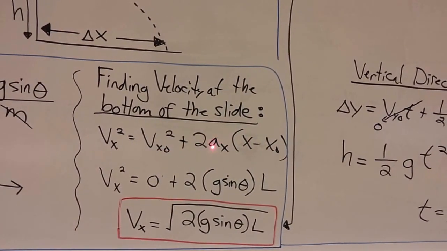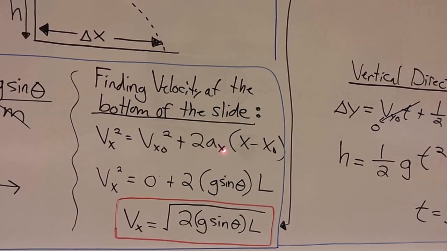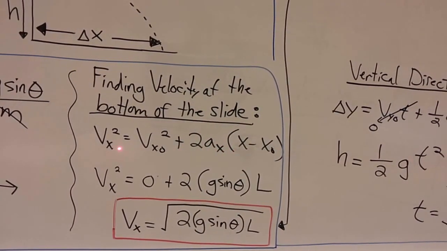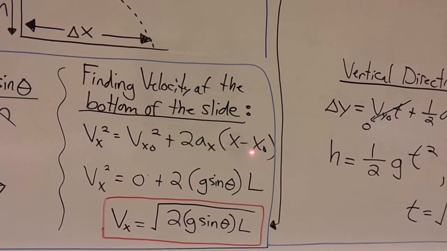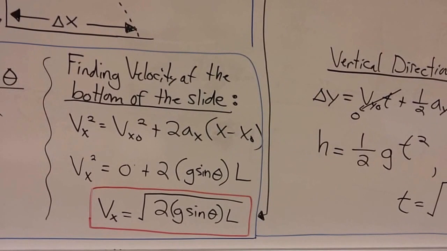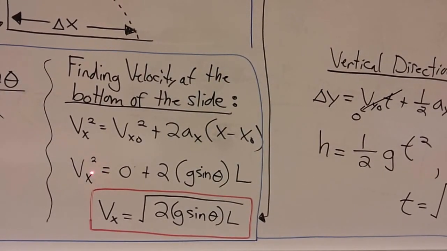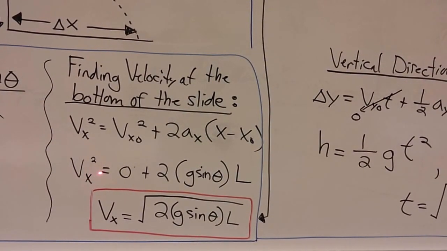We just found an expression for the acceleration in that x direction. And this is that third equation on our AP equation sheet. It's all multiplied by the displacement in that direction. So doing some simple substitution, we're looking for the final velocity of the kid at the bottom of the slide.